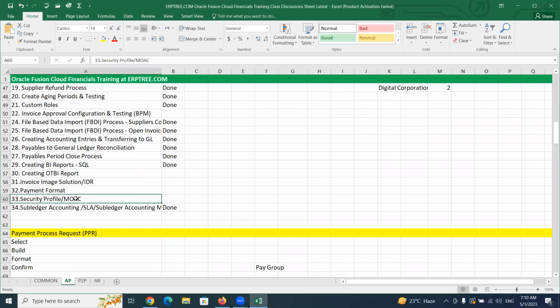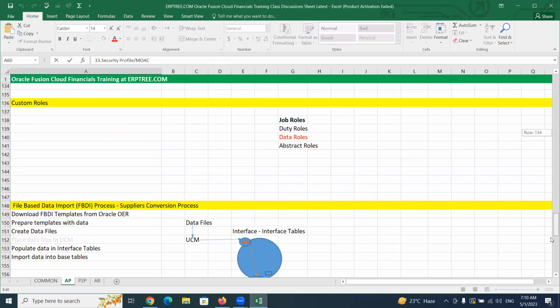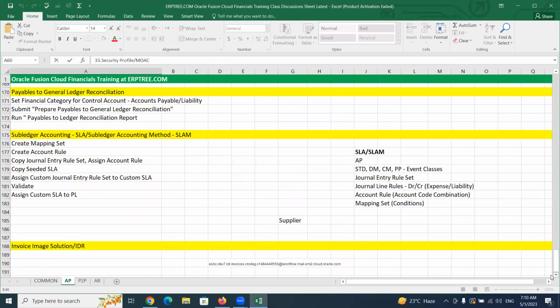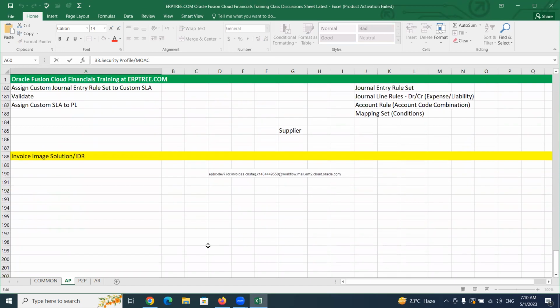And another point is, if you are from an EBS background, you can take this now. If you are from Fusion and not aware of EBS, if you are going through these Fusion classes directly, you need not focus on this point.